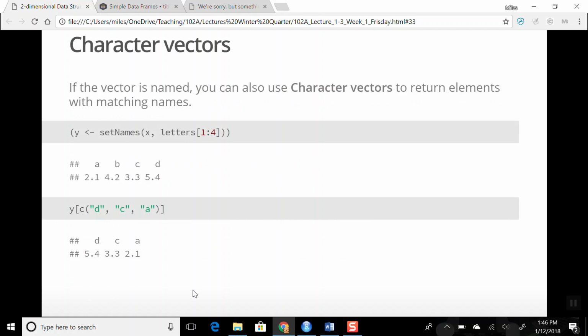If the vector is named, we can also use character vectors to return elements with matching names. So here I'm going to take x and we're going to give it the names A, B, C, and D for each element. And then you can subset using the character names, D, C, and A. It will return it in the order that you ask for the subset here. So you can subset a vector using the character names as well.